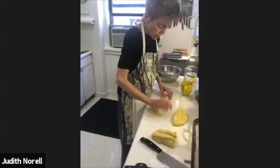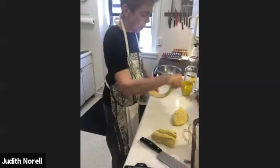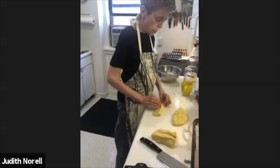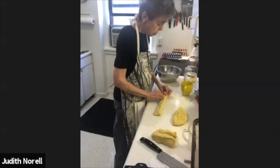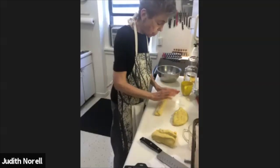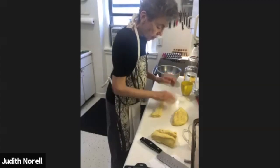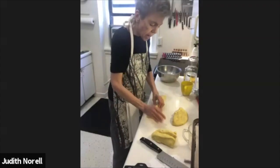Fold it down. There I have my first fold, my envelope fold. Turn it around. Fold over the second time with the heel of my hand. If I folded it with my fingers, I would feel like a whip. You can do it, but it doesn't really work, because there are places where your fingers are not going to flatten it out. Turn it around a third time. Give it that good satisfying punch, and now bang away as much as you want.